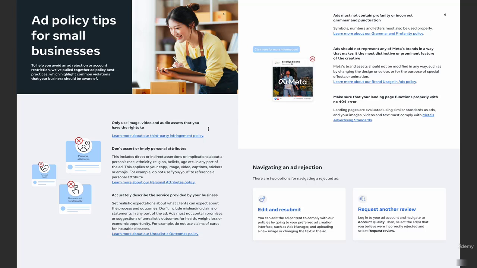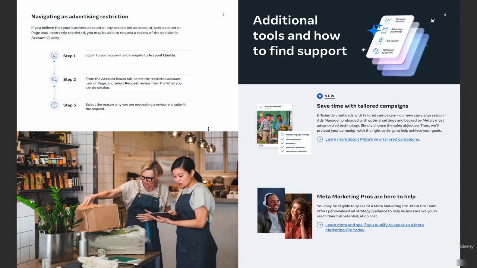So you can always rewrite it, edit it, resubmit, and request another review, as you can see. Then you always need to check the account quality. That's really super easy. And of course, if you need, you can get support, but usually when you recreate the text to not be so personal, you will be doing well.